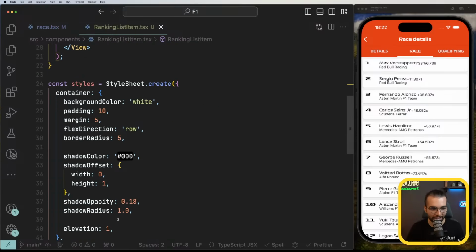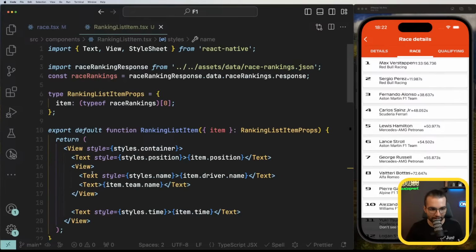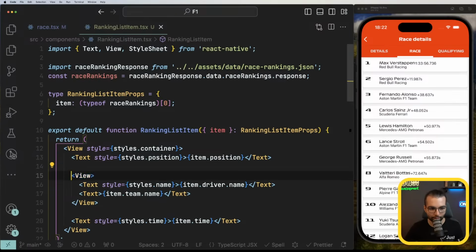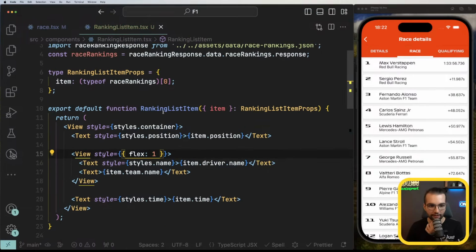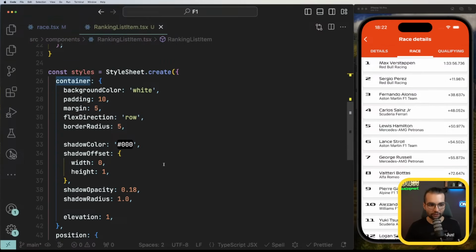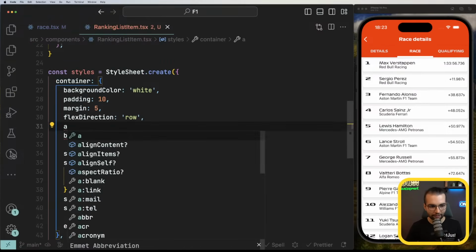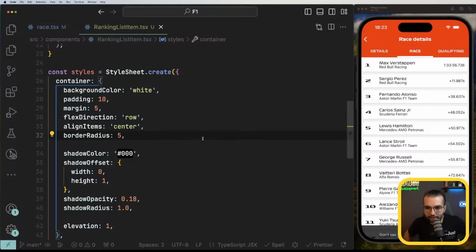Now the flex one that we had on the name should already not be on the name, but on this view that makes the middle container. So if I'm gonna go styles and add here flex one, it's gonna be back to normal. On the whole container, if we want things to be on the same horizontal line, we will add the align items center. And now all of them are on the same horizontal line.